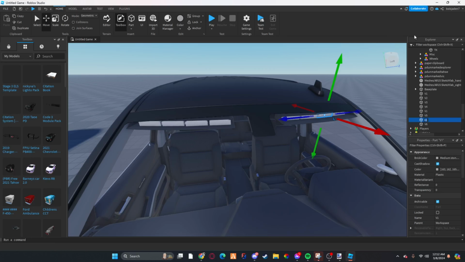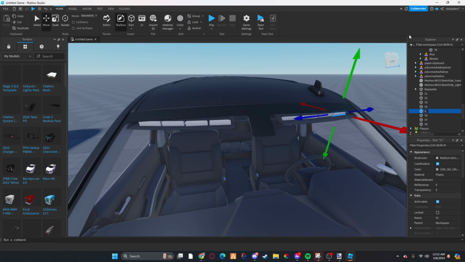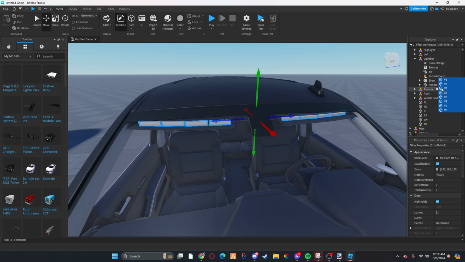Y'all should get it by now, so I'm just not gonna say anything. V7, and V8. Okay, now that y'all have that, you're gonna bring it up into light bar.